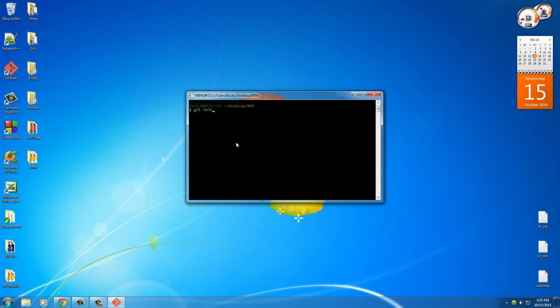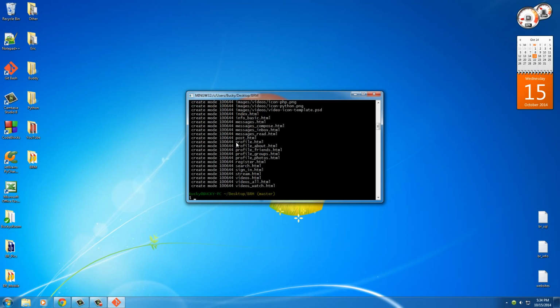So the first thing we want to do is initialize it. In other words, we want to turn this into a regular Git repository. So right now this has nothing to do with GitHub. This is just how we're making it into a regular Git repository so it can track the changes. So the next thing that we want to do is add all the files and commit them. So git add, git commit. Now I'll just write first commit. Hit enter and just put git log, and it says okay.